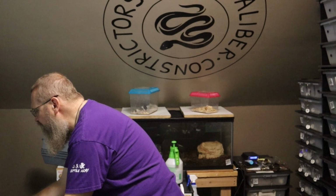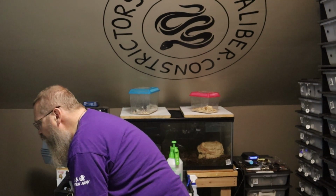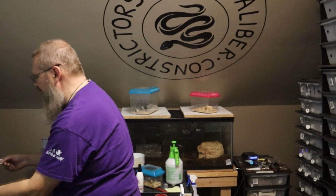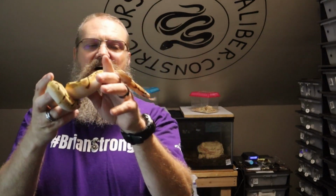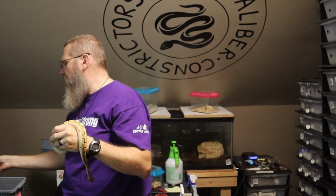We're also going to have... Is that one? No, it's the other one. Sorry guys, bear with me, there it is. We're also going to have a couple of these, a couple of micro scales. This one is an Enchi spider micro scale. She's either yellow belly or specter. Is it a she? I think so.